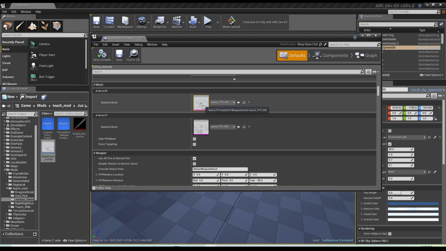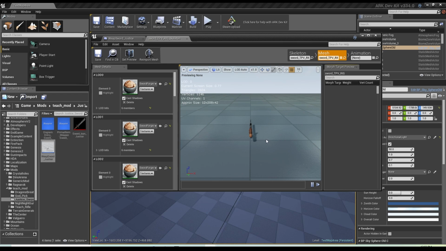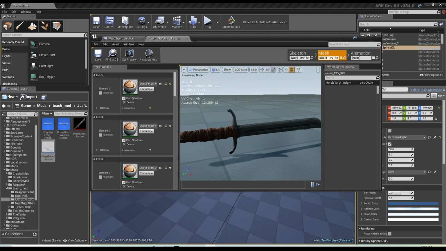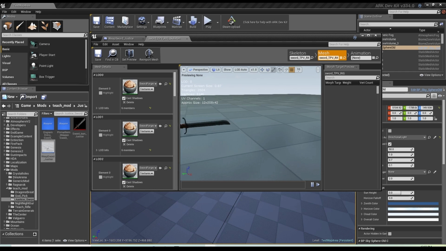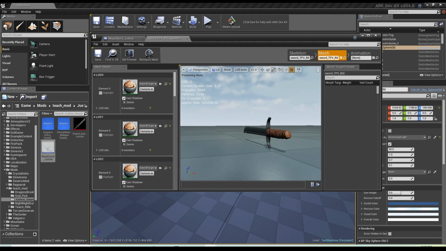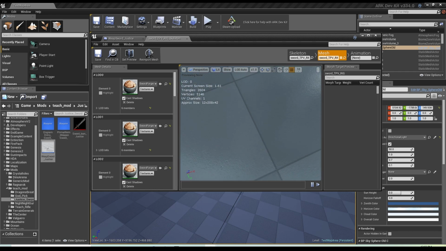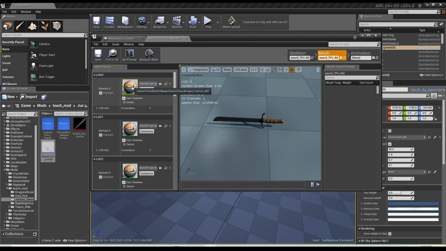And what we're looking for is you're going to click on the skeletal mesh. Now, what it's going to pull up is a picture of your mod, literally your picture of your mod. So right there, you can see this is my sword. That's what it looks like in the darkness. And this is like on the light and scrolling around it here. And what you're going to do is click this guy right here. This is what we're looking for.